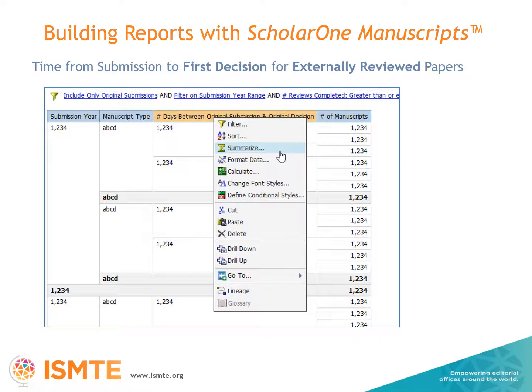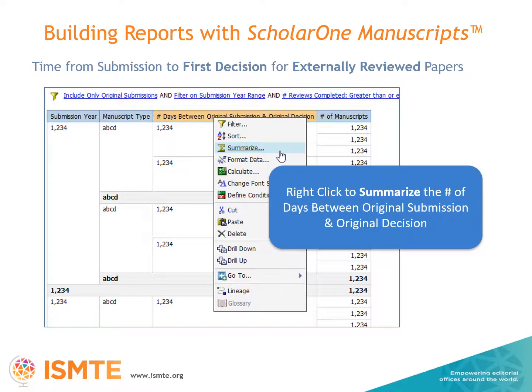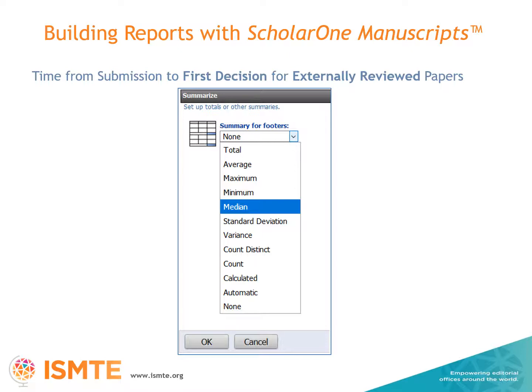You will now see your new filter added to the listing of filters at the top of your report. Next, you'll need to actually summarize the number of days between original submission and original decision. Right-click on the column to see the Summarize option. At the bottom of the screen is where you'll see the option to summarize your data. Choose the Median option and click OK.